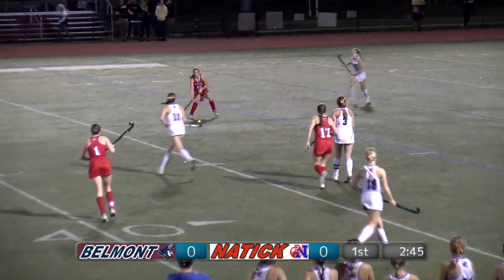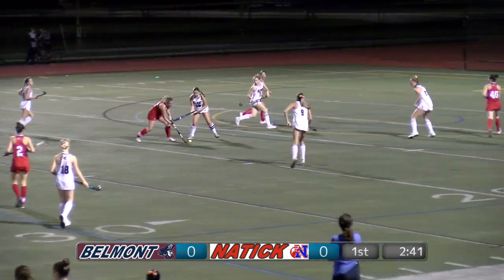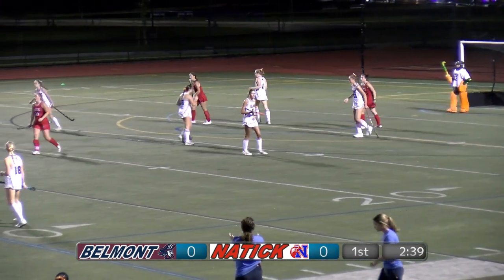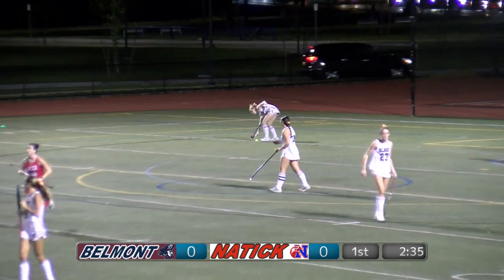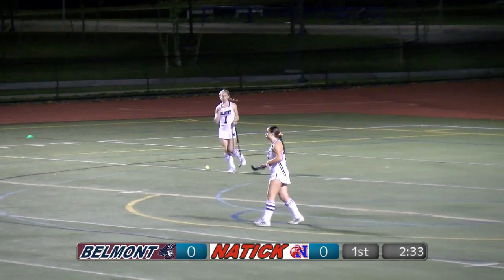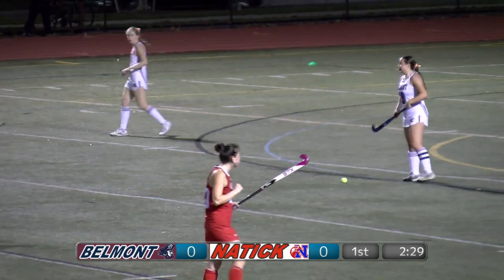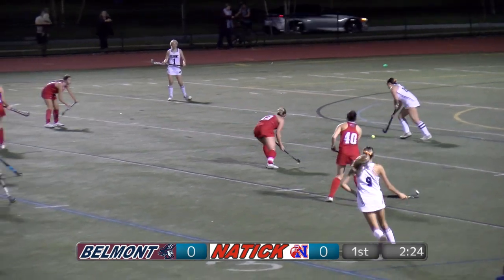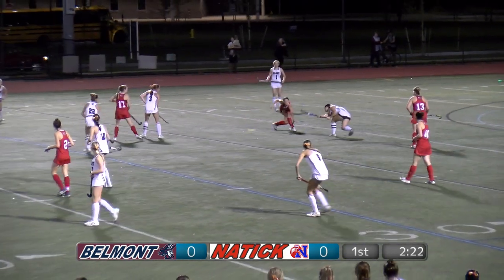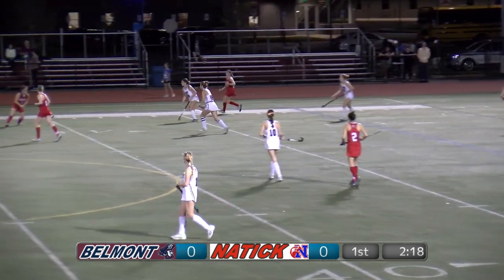So it looks like they're playing, at least on the roster we have, and it appears to be, they're obviously pushing one of these midfielders up, but I think they're playing with two attack and five midfielders. So what they're doing is they've put number 17 on McKenzie. She has not turned her back from McKenzie the whole game yet. I believe she's a midfielder. Yes.